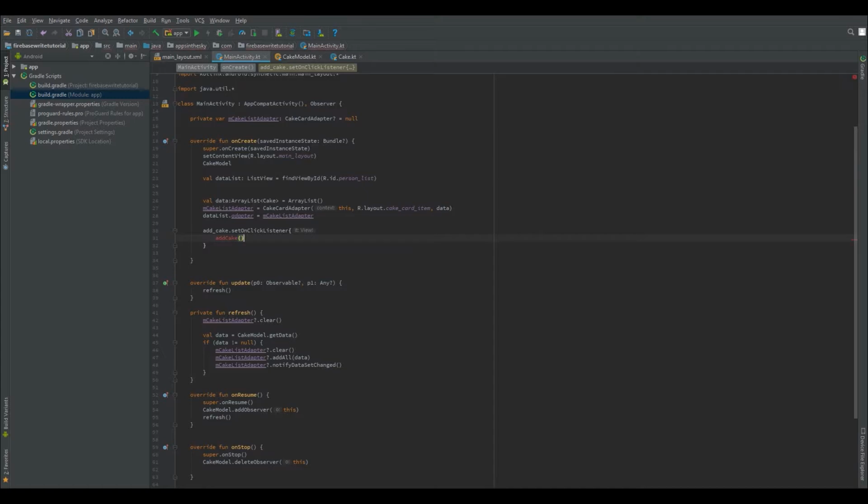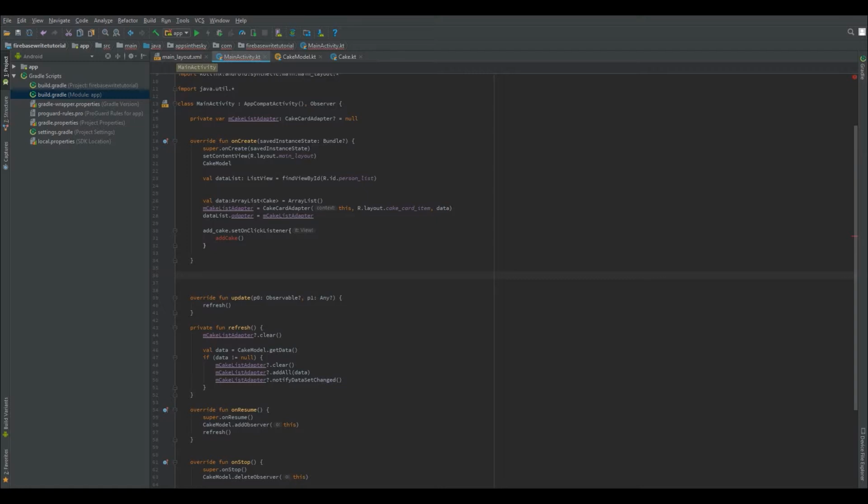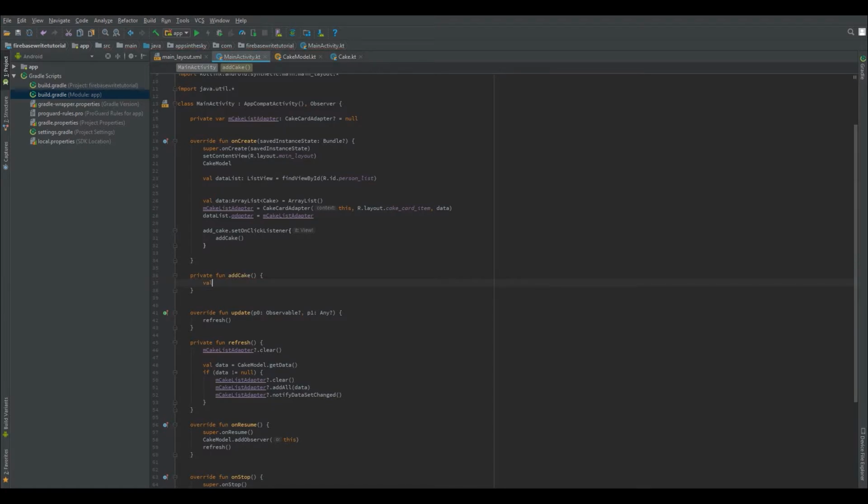So then underneath, let's just add that now. It's just a private function called addCake. It doesn't need anything passed into it. All we're going to do is create a read-only variable called intent, which will equal Intent, passing in this as well as an activity that we're going to be writing soon.